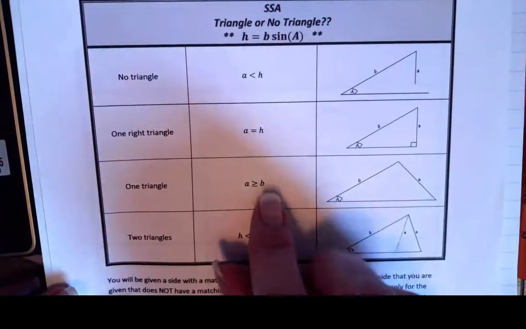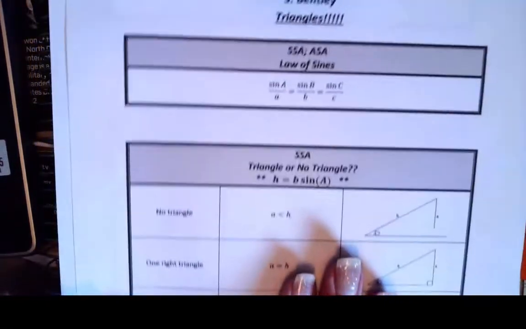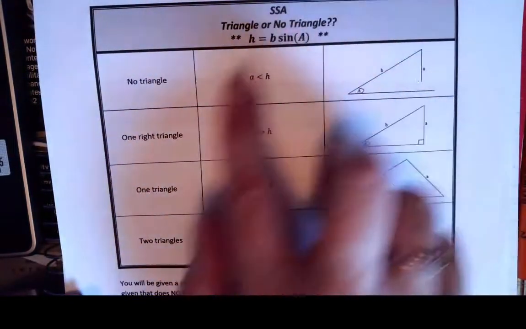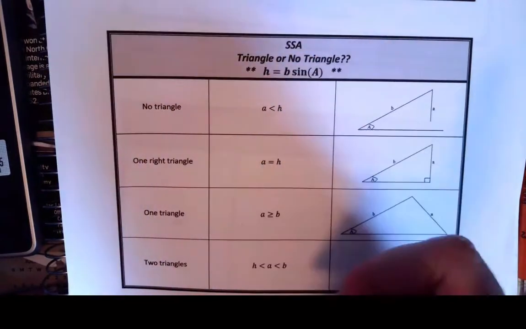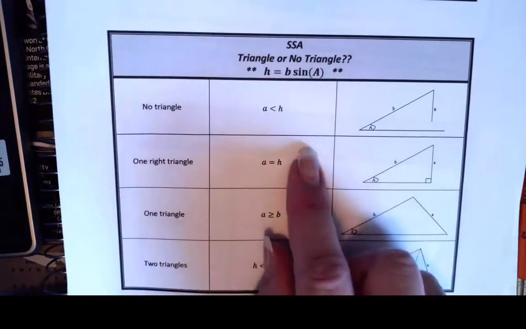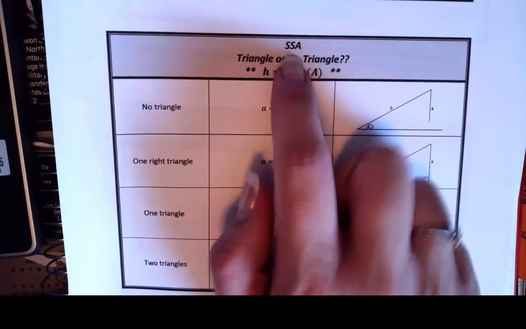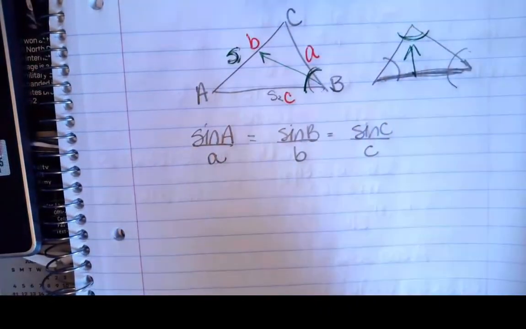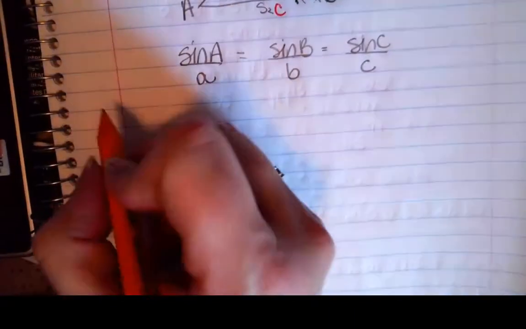So what we're going to do is, I'm not going to get to it yet, but again, the first side of this handout, we're going to look at, can there be triangles or no triangles, two triangles, no triangle, what's going on? And that's going to be the case if I have a side-side-angle. So diving in, we're just going to practice a little bit first.